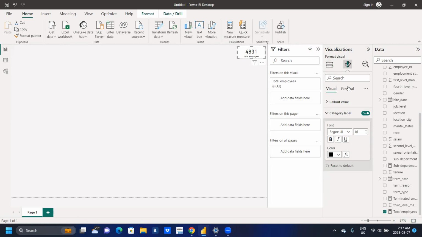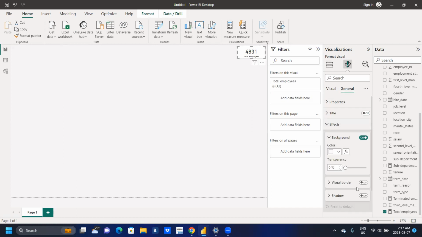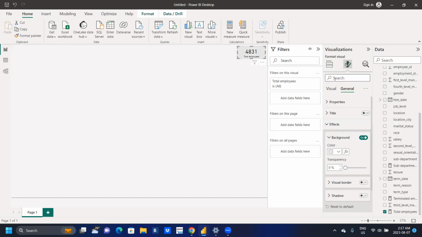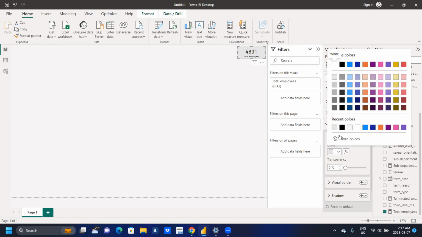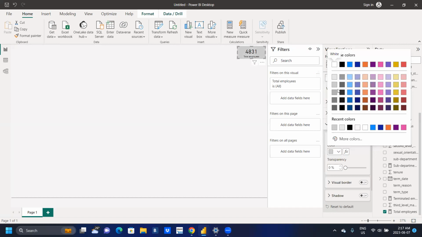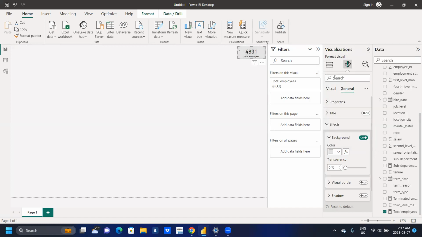And then for the effects, I'm going to change the background color to be gray, dark gray, slightly darker than the background of the chart, the general background, I mean. Let me leave it this way.